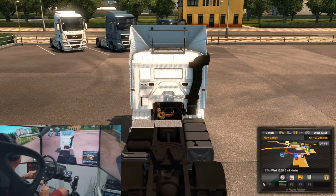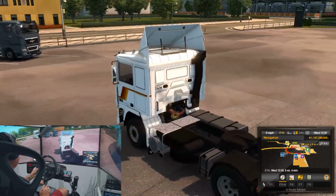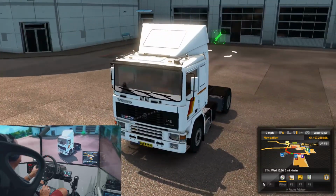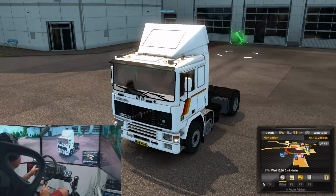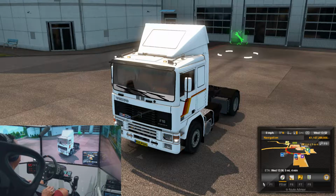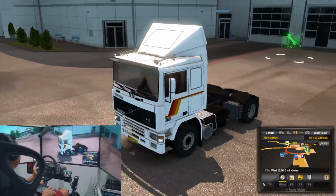Let's take a look at the outside. Let's turn her off and back on so you guys can get a nice idea of what she sounds like and see the lights. Check out the lights. Not crazy. Kind of got spoiled with some of these other trucks. This is old school, man. It's a cool little truck, man.